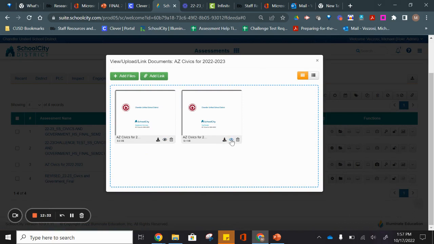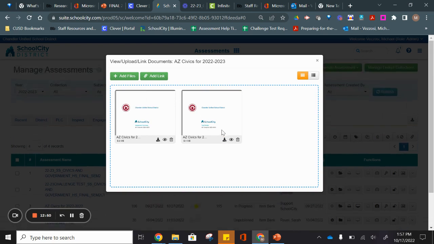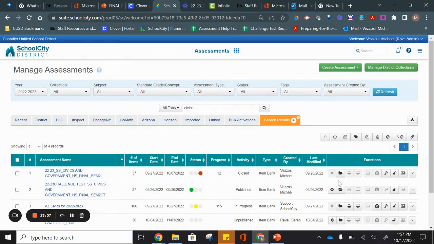You can download and print, and the way you can view whether this is the actual test itself, you can scroll down and you can see that's the actual test. This one over here is just the blueprint and the answer key. So you want to print this one, download it, print it, make your copies for your class set if it's paper-based. Keep in mind, once you download, please delete the file, because it is a test security violation to leave it on your computer or keep it. So please keep that in mind. That's how you print the test booklet.